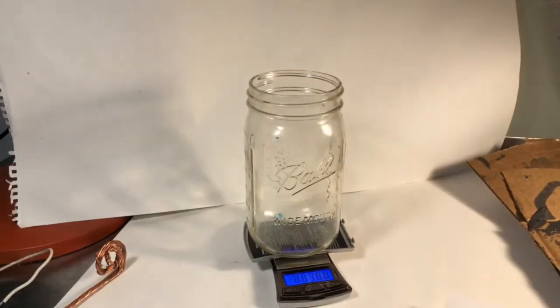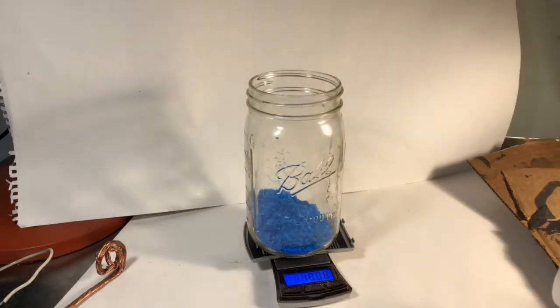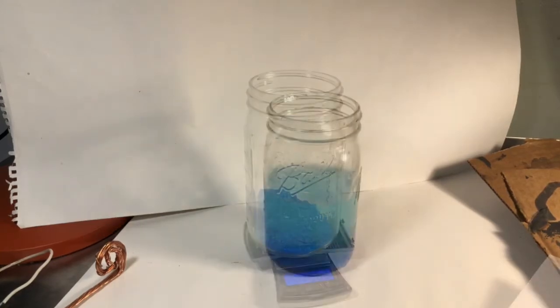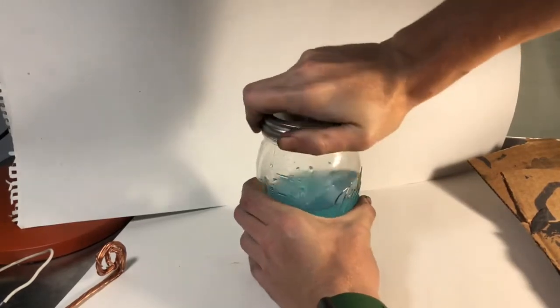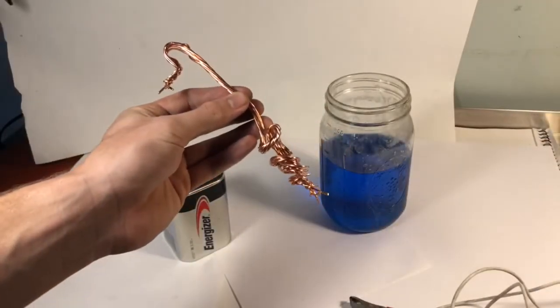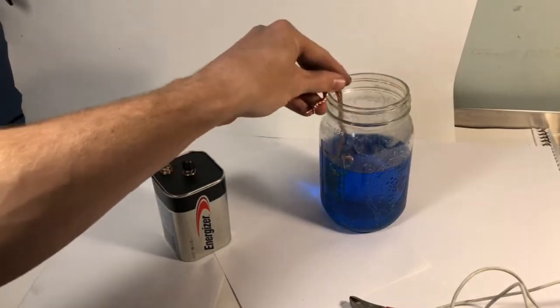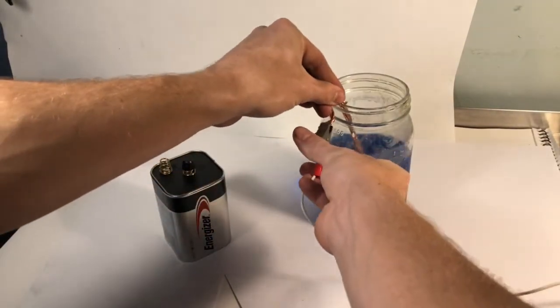As the frog is waiting to dry, I prepare my electrolytic cell by weighing 100 grams of copper sulfate. This is mixed with 2 cups of warm distilled water. I use copper wire that I just twist up as the anode in the electrolytic cell. Then I connect this to the positive terminal of the 6-volt battery using alligator clips.